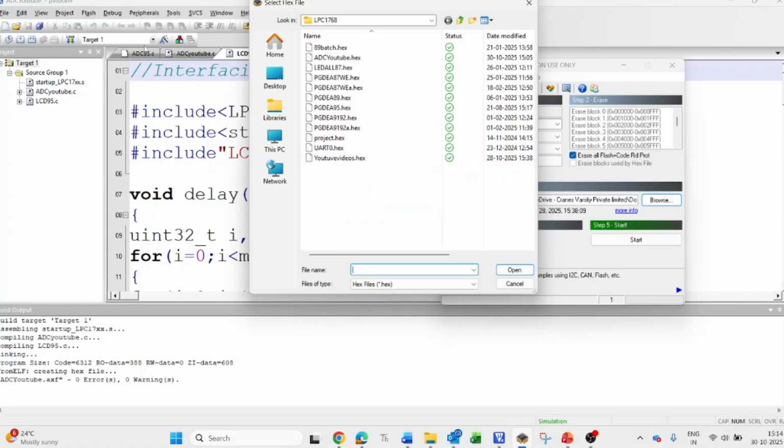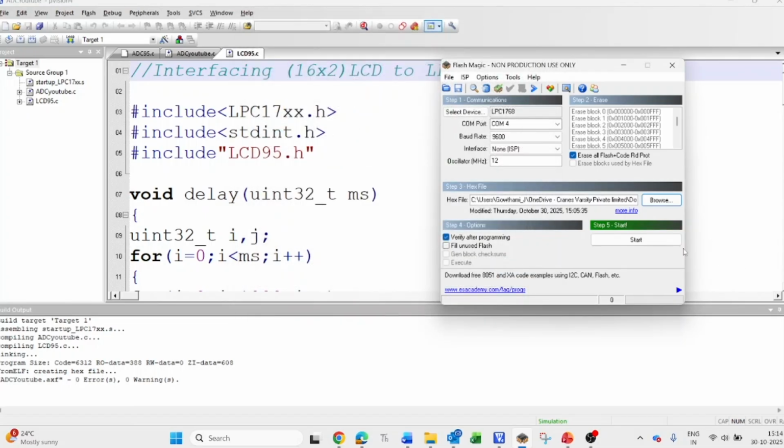So this is the YouTube hex file, ADC YouTube. Your Microvision project name, ADC YouTube, and the hex file name should be the same. Just click on it and open.